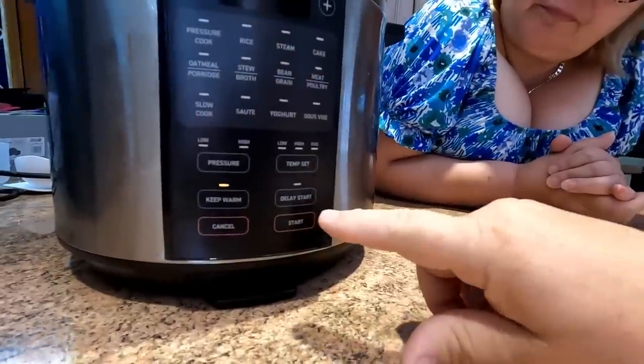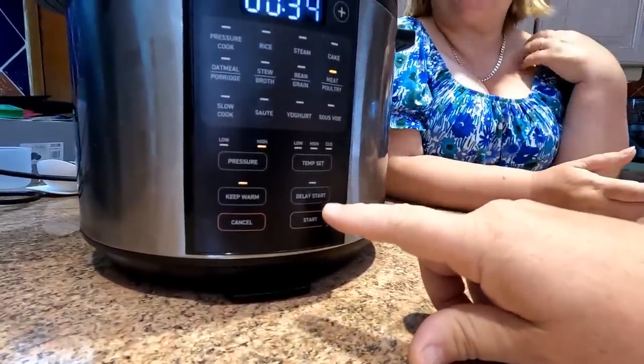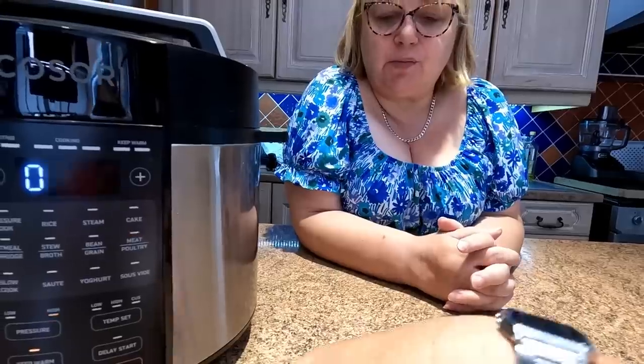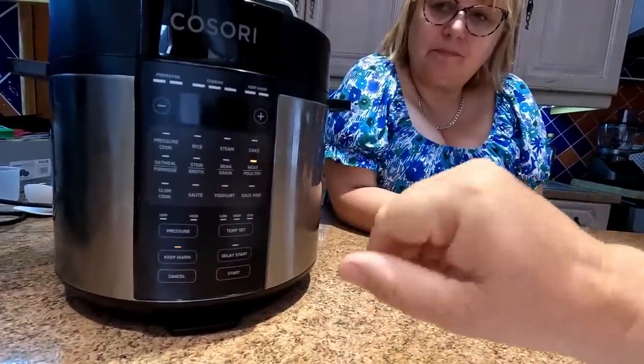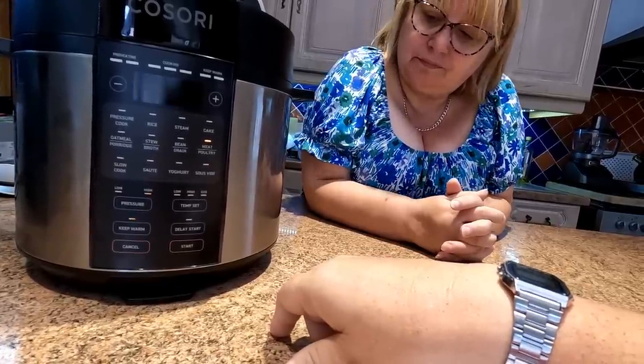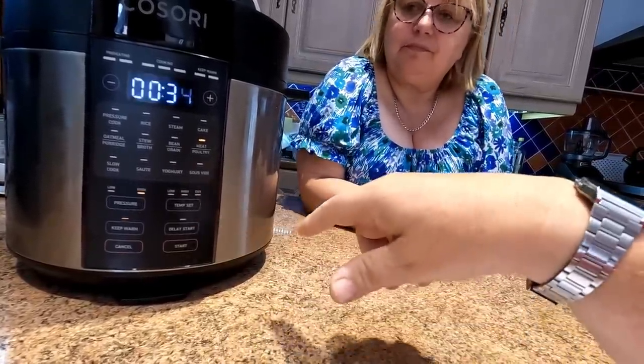You've got a delay start setting, which is a brilliant idea. You can set that up to 24 hours in advance, especially for people that are going out to work. So you might be going out in the morning, but you don't want it to start cooking and leave it on all day like a slow cooker. You can set it to come on at about 3:30 and you come in at about 4:30. So it's got that function as well.